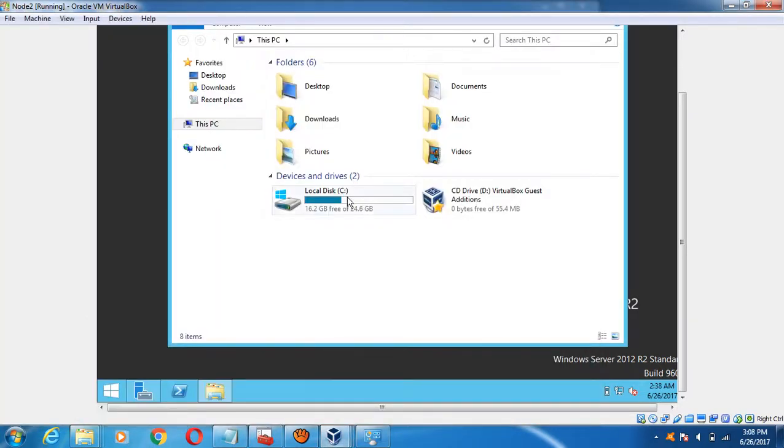Okay, so you see C drive is there, that is the OS drive, and next is the VirtualBox guest addition, but you cannot see the shared location which we mounted here, the software location. So that is because we have not yet installed VirtualBox guest additions. So let's go and install this.